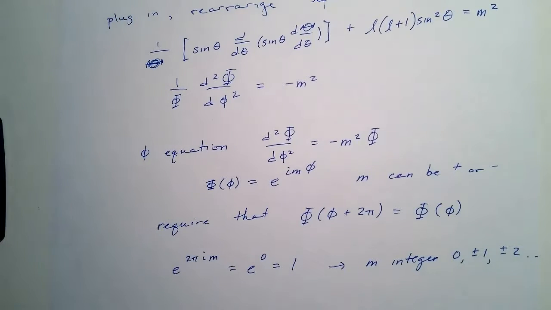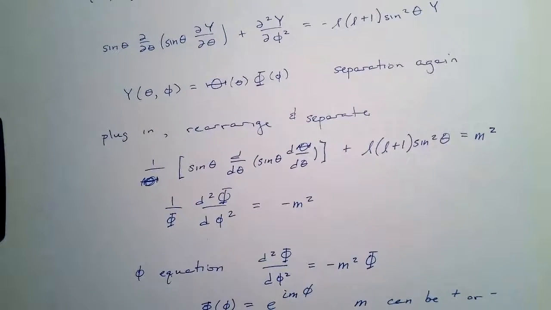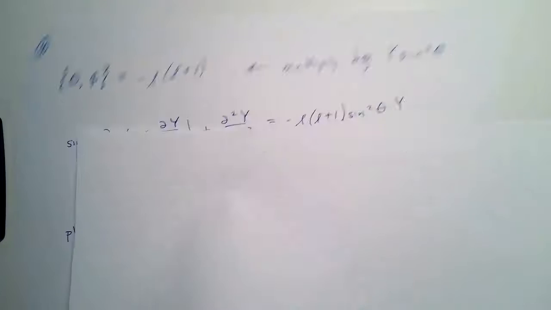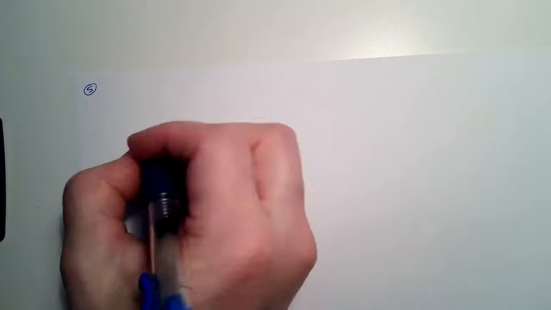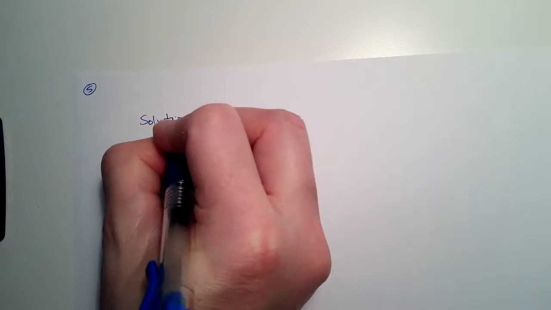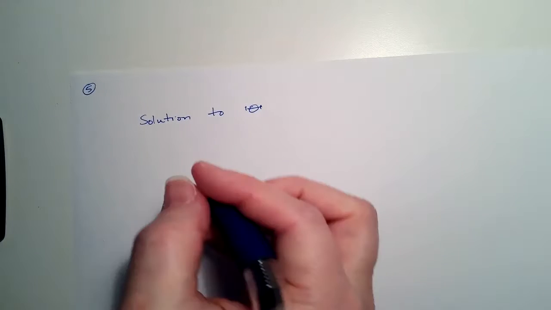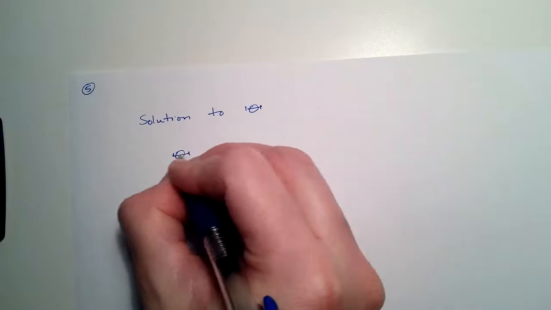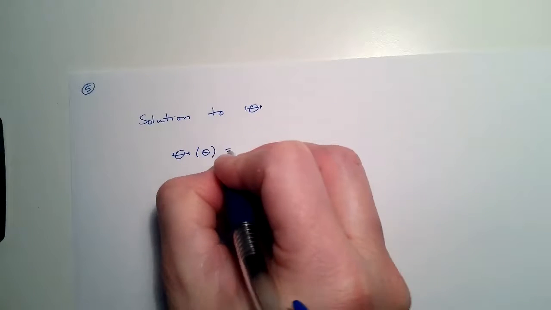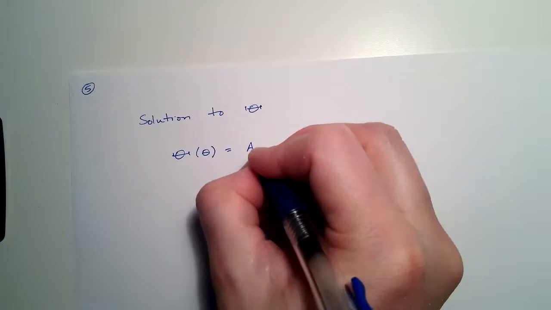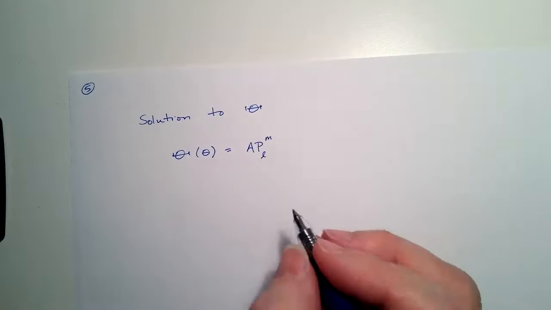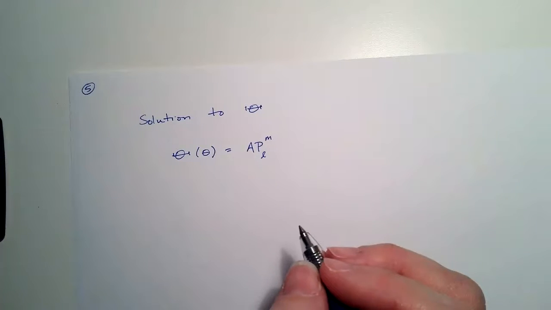Now, what about our other angular equation? Our other angular equation is the theta equation, which I've got right here. So let's do that. Our theta equation is not so easy to solve, but we don't have to. Our theta equation is actually something we saw in electrodynamics, where we are going to need Legendre functions.